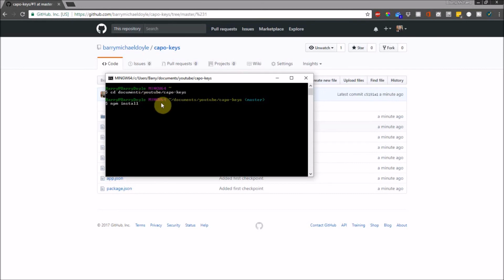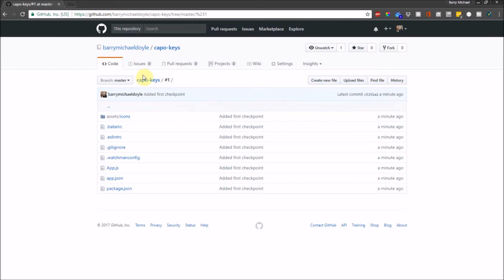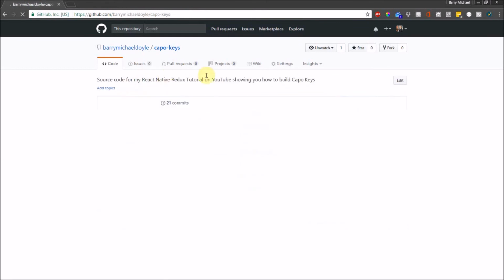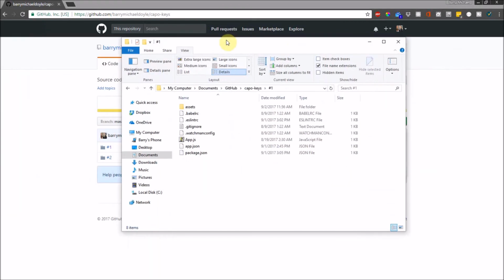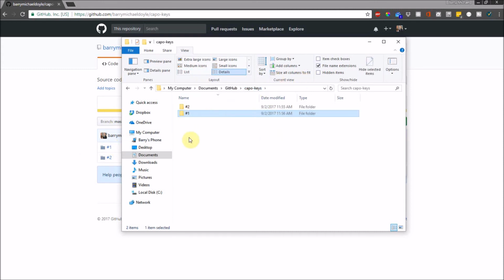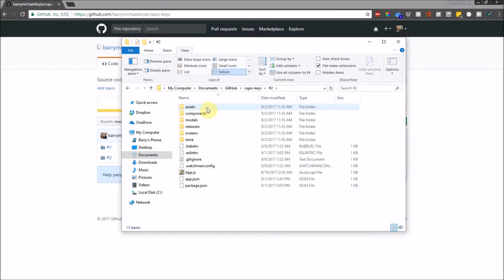So if you do decide to check out these checkpoints, you can go download the whole file from this main Capo Keys branch here. And it's still loading up. You can literally go download the zip here, and you'll get all of these files. So then you just open the file example over here. I have this in GitHub Capo Keys #1. That should give you your file, and you can head into 1 or 2, or there'll probably be like 16 or something by the end of this series. But at the time of recording this, I've only done 1 and 2. Let's say you wanted to get to the start of the third tutorial, then you want to check out the end of number 2, which is over here, which is the one we've just done.